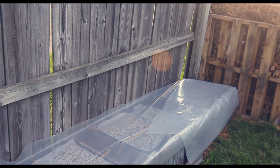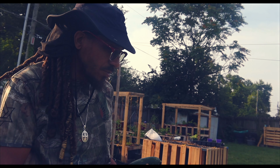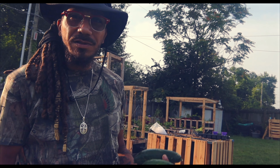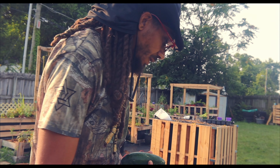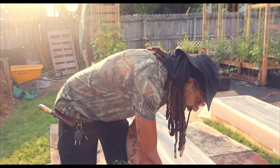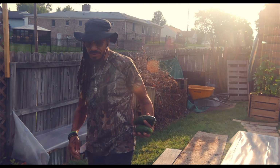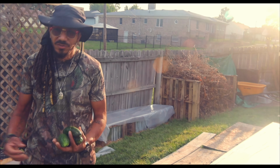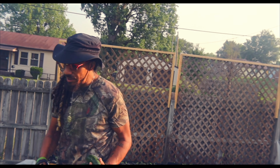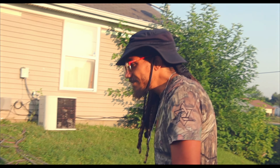I got them covered like that because when you're growing seeds, you want them to stay moist. I'm keeping the moisture trapped in so it'll stay moist and keep it hot in there. That's why you tap it, to let the water gently fall back in. That makes them sprout a little faster. And it keeps the birds and everybody else from coming in and stealing the beans out. Thieving birds, they got me too.